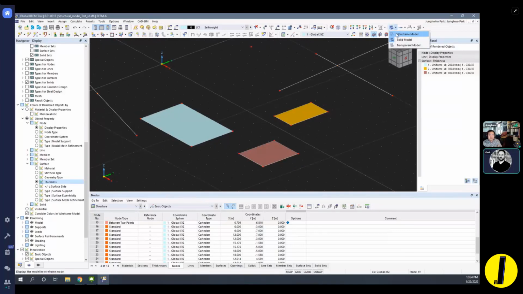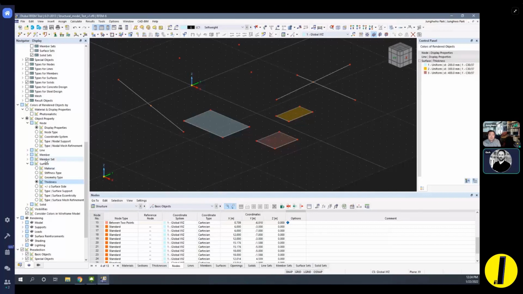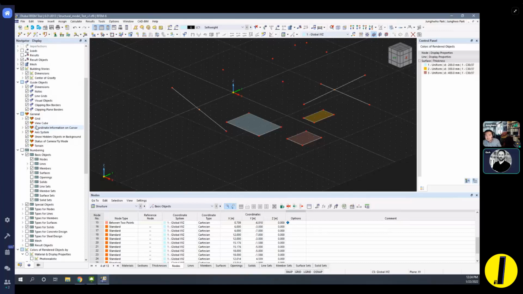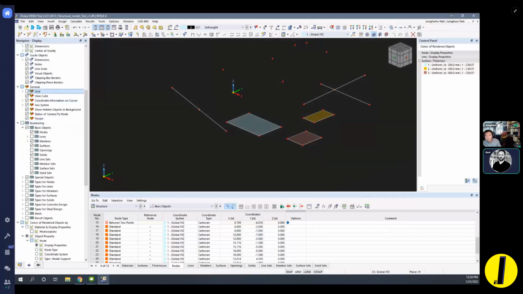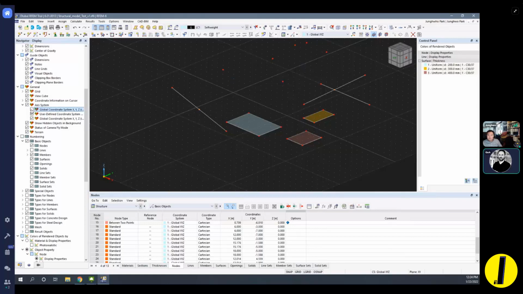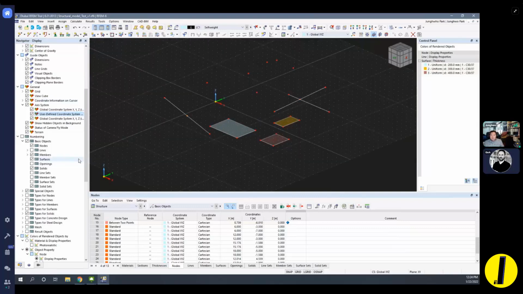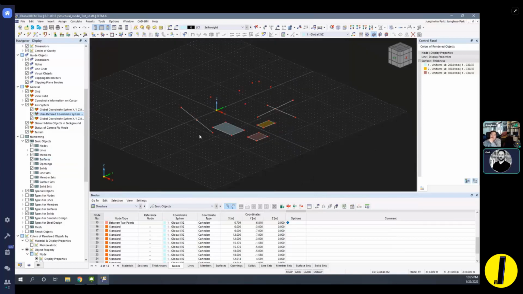Also, I can choose here wireframe, solid model, or transparent model, and it's very nice. And those kinds of visibility can be defined here. So that means I can turn off the grid, I can turn off the view cube, the axis system which we were speaking about earlier, or I can turn off just the global coordinate system or the user defined coordinate system. It's very nice. There are really many categories and subcategories where you can manipulate the data inside your model.